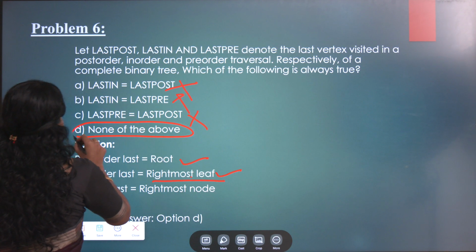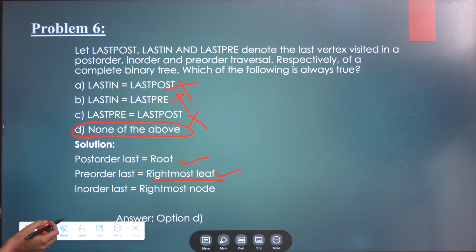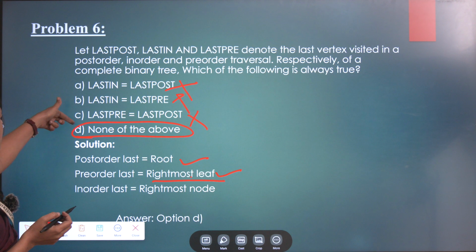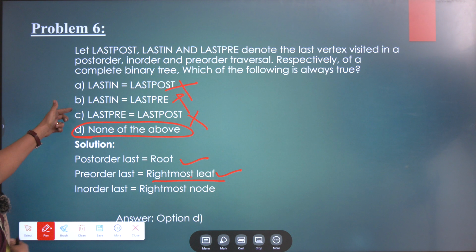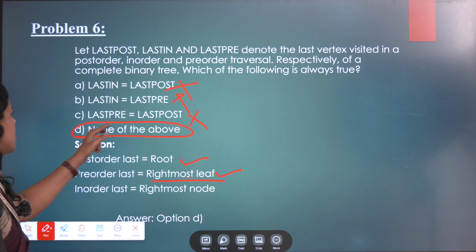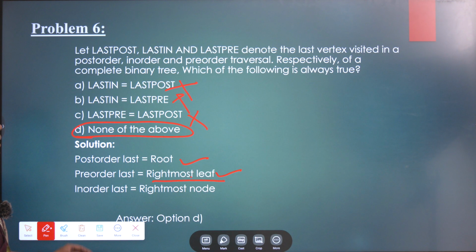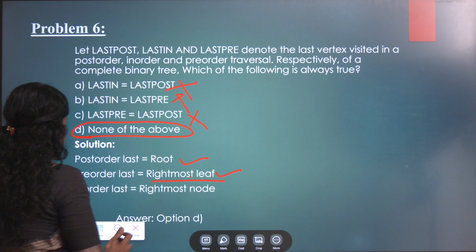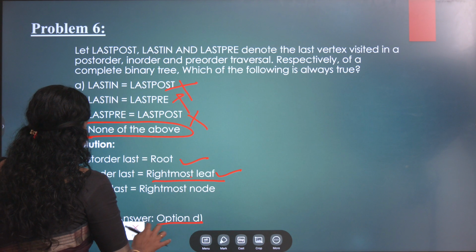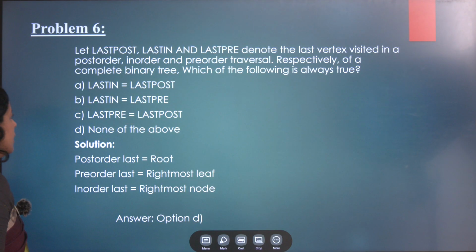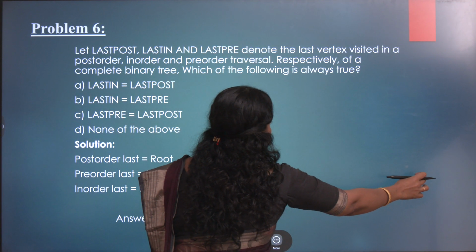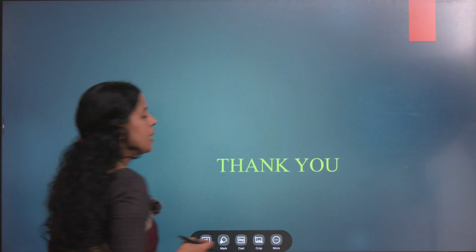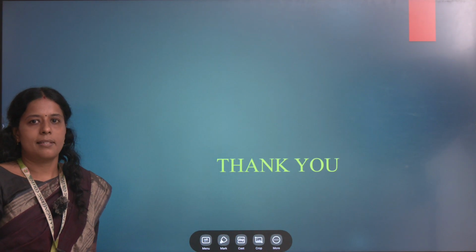The correct answer is none of the above, since the three options are not correct, and it is not possible for any of them to be always true. So the answer is option D. Thank you, and we'll continue next class.